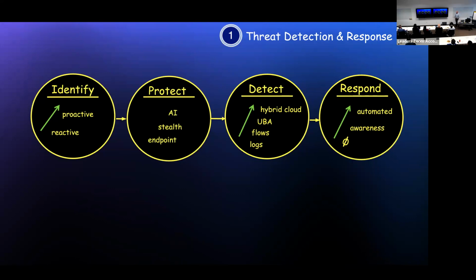One way to help with that: a lot of endpoint detections today use patterns and signatures to look for attacks. We've got to start leveraging more machine learning and artificial intelligence to be able to look for new strains that are coming in, right, in near real time. And to be able to automate those protections if something does get detected, and obviously kick off one of your automated responses.